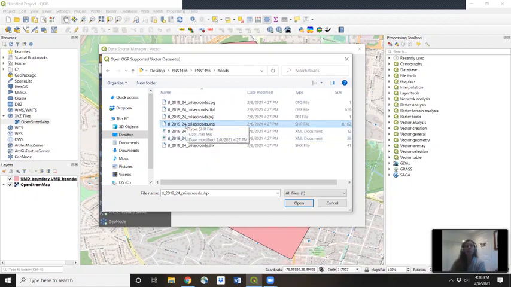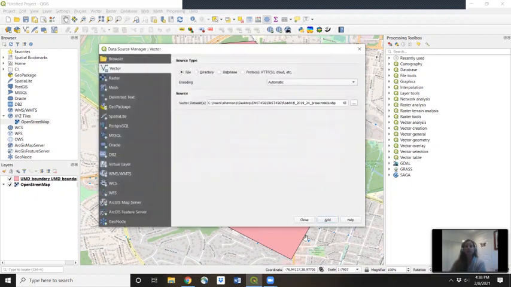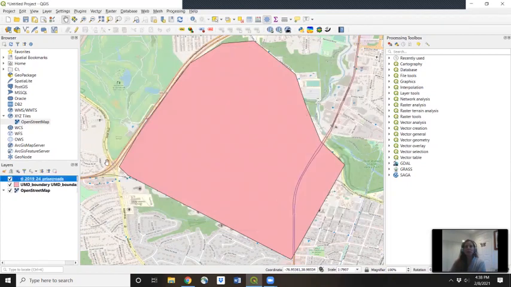So you'll select that shapefile and hit OK and add. So now we see these primary and secondary roads throughout the state of Maryland, and it looks like one goes right through our campus. So that's probably Route 1. Okay, so we have our roads shapefile, we have our University of Maryland boundary shapefile.